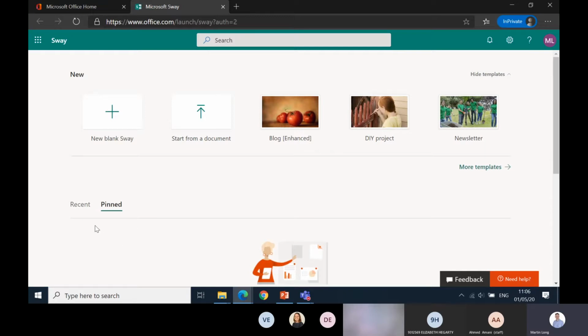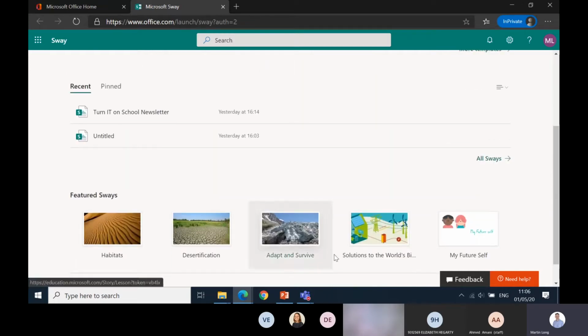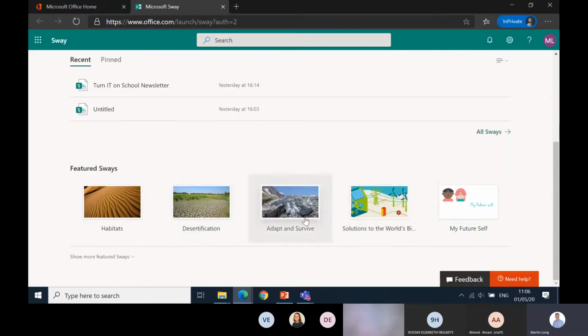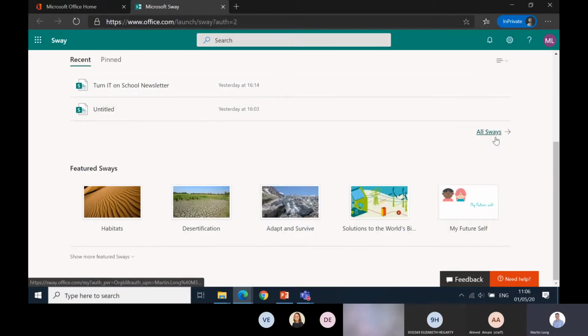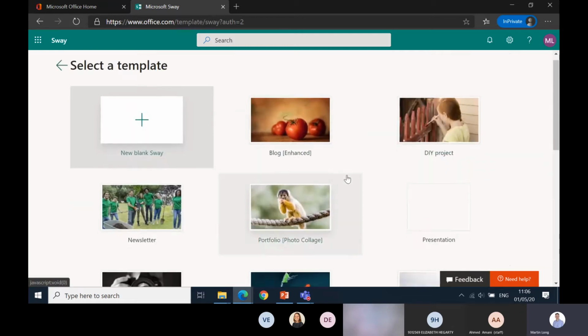So the newsletter one is one that I see pinned quite frequently. Down at the bottom here, you've got Microsoft featured Sways, and they're often promoted depending on themed days, or if it's a particular event in a month, and then they get pinned under the bottom and they change when you come back in. If you want to see all of the Sway types, click the button there and it goes to a big list. Equally, if you want to see more templates, click the button here and it'll go to the templates online.